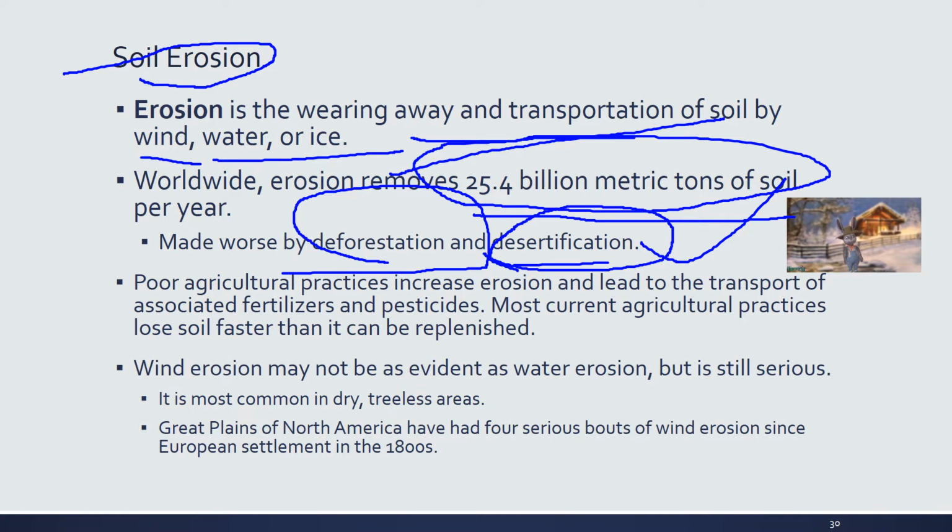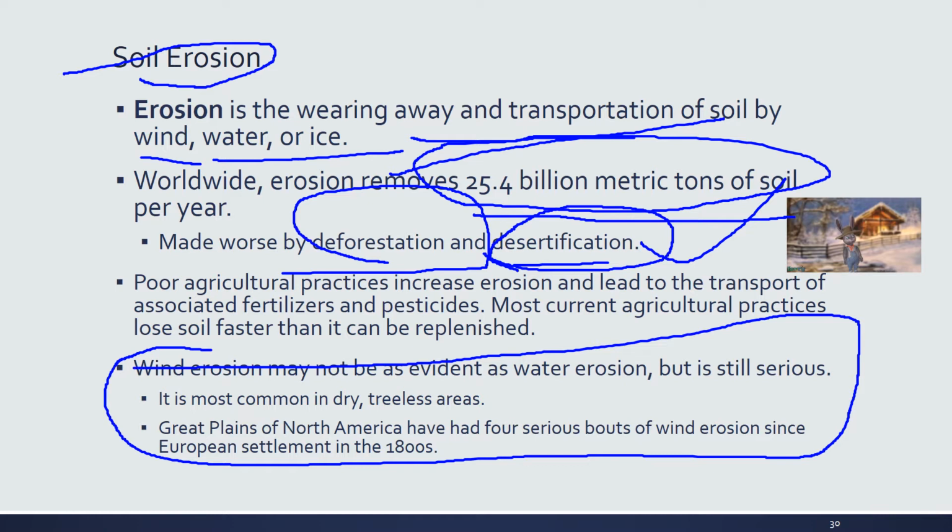We also see that poor agricultural practices cause accumulation of fertilizers and pesticides, which actually harm the organisms that live in the soil themselves. Okay, and also, guys, as we remove forests and we clear areas for cities, wind erosion becomes amazing. Guys, it's really funny to be in New York City or Chicago or a large area that has incredible winds, is that at one time those areas were trees and you barely felt the wind.